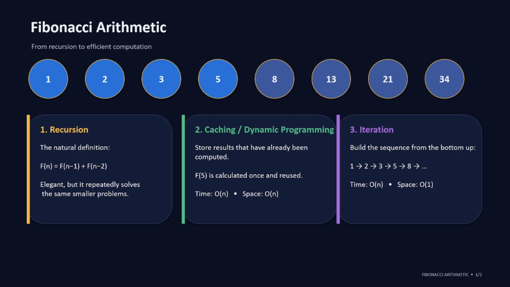So by default, any person who starts off will choose the recursion method because it's the easiest thing to do. But once a person has written the recursion method, it's quite intuitive that there is an optimization possible by memoizing or remembering whatever is calculated. And that is the second approach, caching or dynamic programming. So if one chooses caching or dynamic programming, the performance of the algorithm considerably improves, and one doesn't have to wait for a long time to get the results.